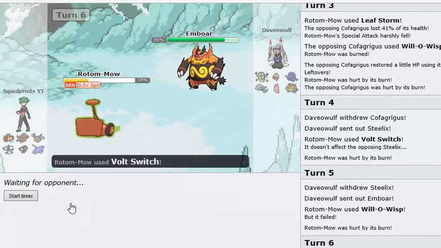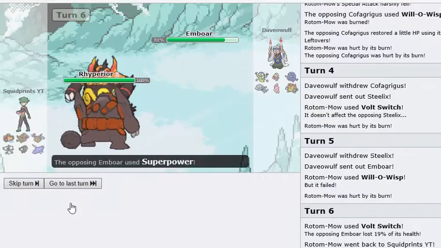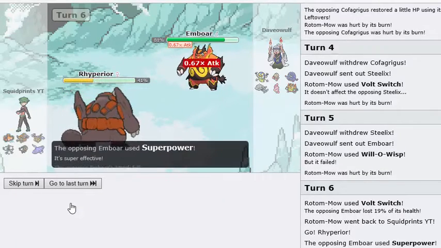That's fine. Now I can just go literally into Rhyperior and wall this. If he wants to go for Superpower, I can set up a Substitute. That's not going to do much.